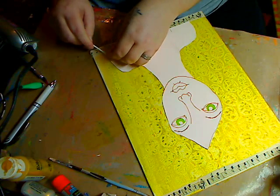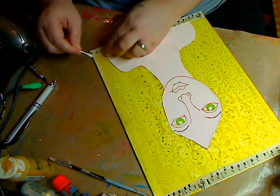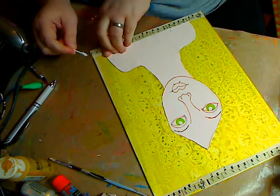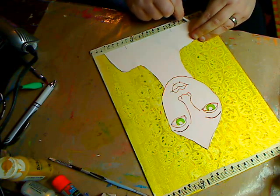Okay. Let me get some here that isn't gonna... Sometimes when you get like that, you might have to put it on the canvas itself, because it's not the paper's fault, it's the canvas's fault. Okay.